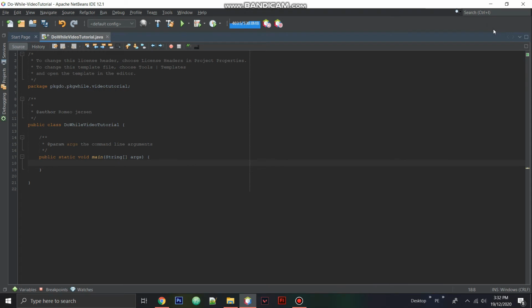Now, in this part, we're going to learn about the do-while loops. The do-while loop is very similar to the while loop. So first, let me type our example.